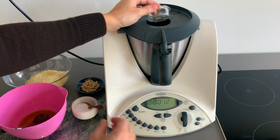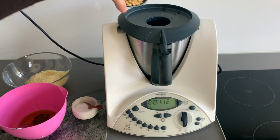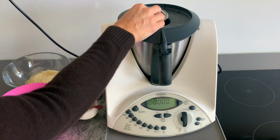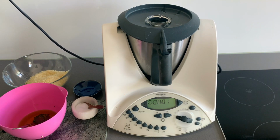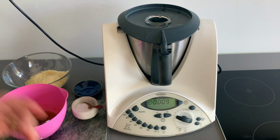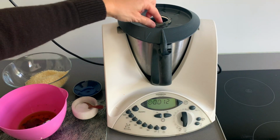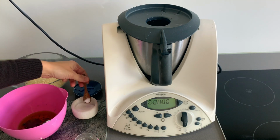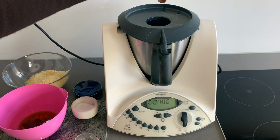Garlic is a typical ingredient of normal pesto, like pine nuts that I'm using right now. I'm putting them right now together with the arugula and the garlic. But if you don't like the garlic, there are also versions of it without garlic. Add it only if you like. That's the nicest part of home cooking. You can decide.